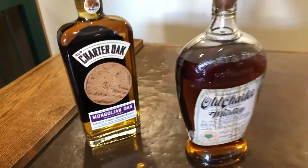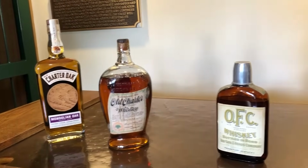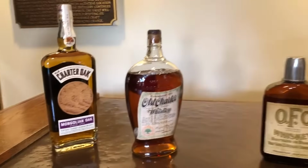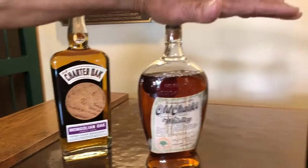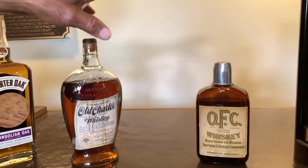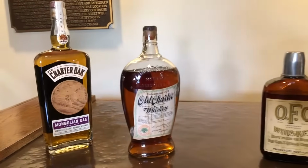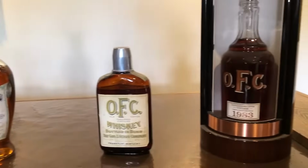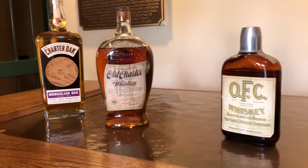So we started off doing research on the oak itself. That's the key part of our chartered oak program. Let me say this before I talk about it. These two are both what we call mash bill 2. That was back in the 80s. So they are now mash bill 1. Gotcha. So these were barrels back in the day using the old recipe associated with the distillery. And so there's a new one. Yes. So the newer ones are now mash bill 1.